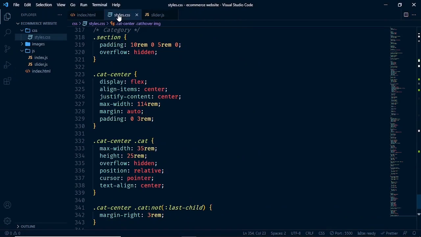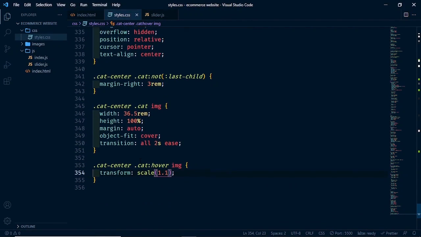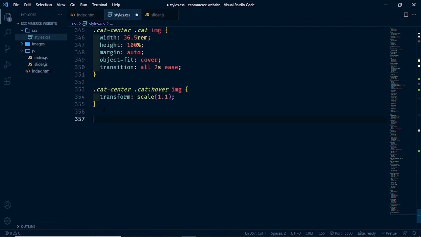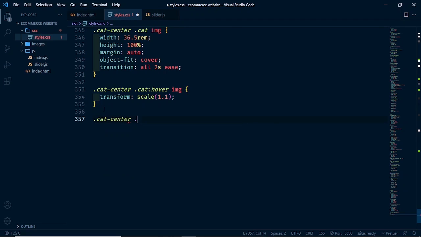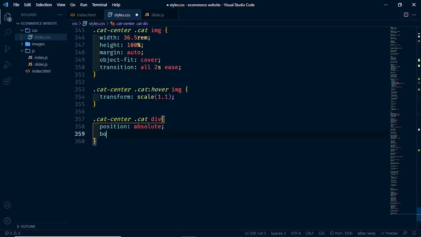So let's go back to our styles.css and let's start with the div in the cat. So we're going to select the cat-center. Next, let's select our cat and we want the div in the cat. Let's set position to absolute, bottom to 15%.